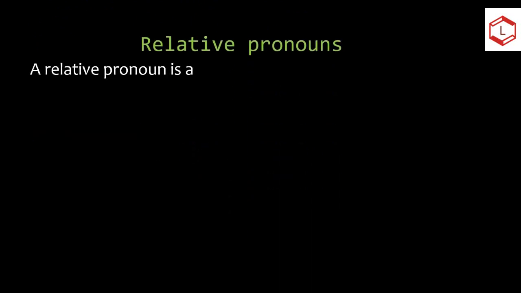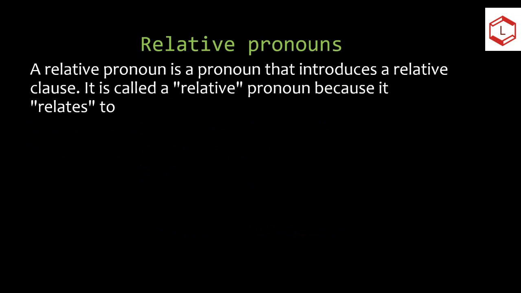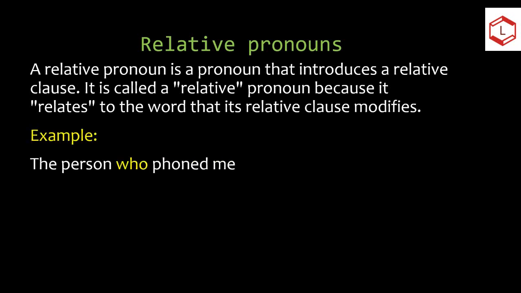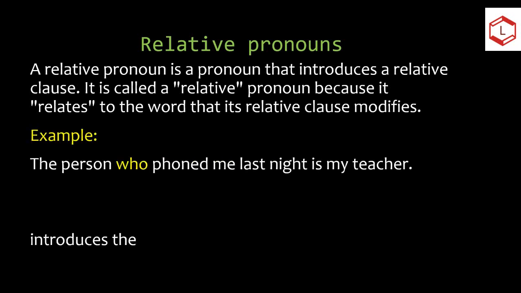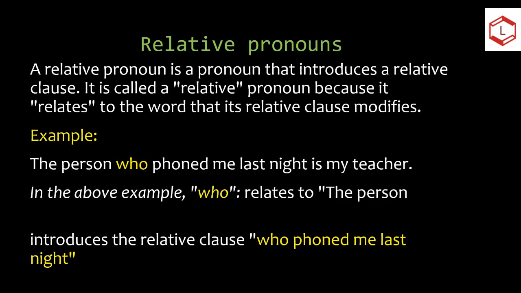A relative pronoun is a pronoun that introduces a relative clause. It is called a relative pronoun because it relates to the word that its relative clause modifies. Here is an example. The person who phoned me last night is my teacher. In the above example, who relates to the person, which who phoned me last night modifies. Who introduces the relative clause who phoned me last night.